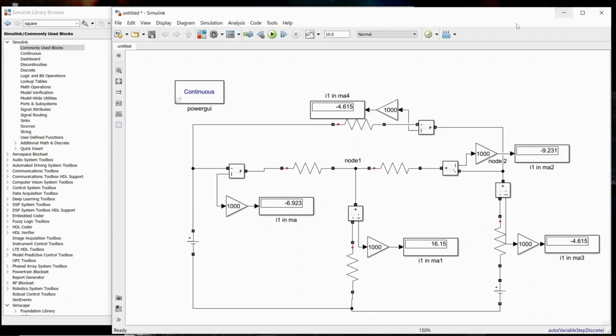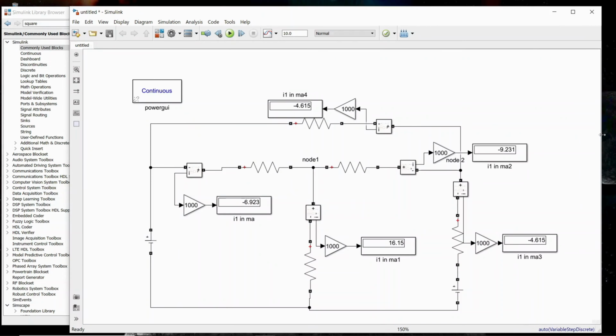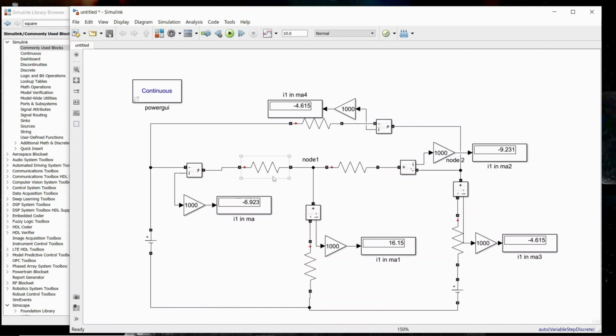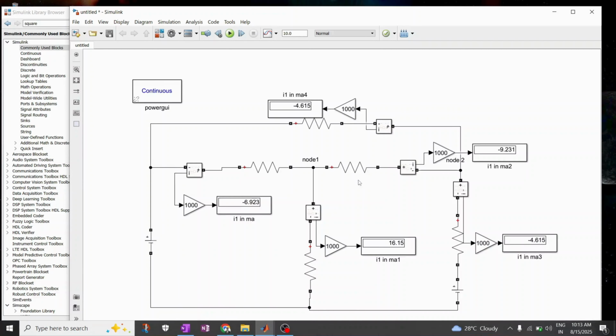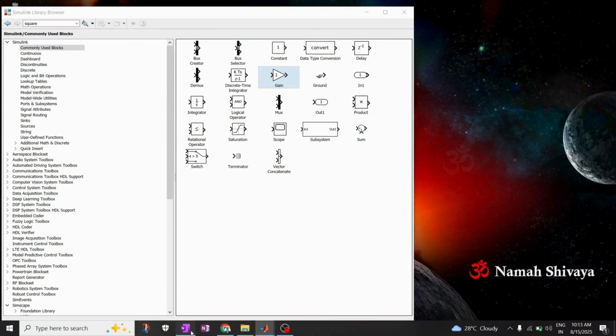So this is how to do the simulation. Simulation is nothing but the verification of your calculation. Whether you have done it correctly or not, or if any mistake is there, you can verify through this simulation. Hope you are able to understand the simulation. Very simple: 0 is equal to the sum where all currents are leaving, and here entering current is equal to leaving currents. This is how we have verified. Hope you have understood the concept clearly.